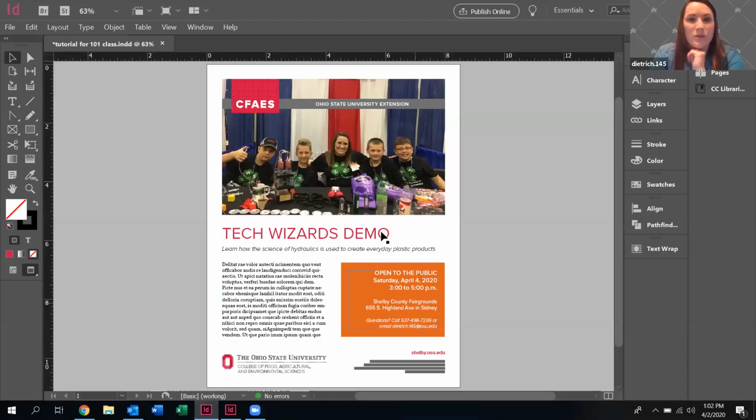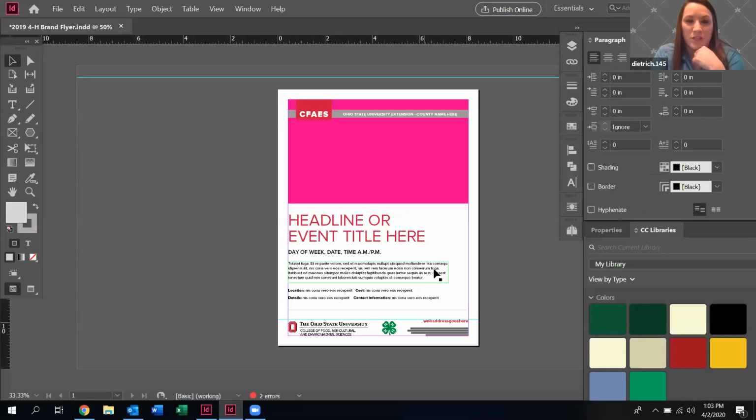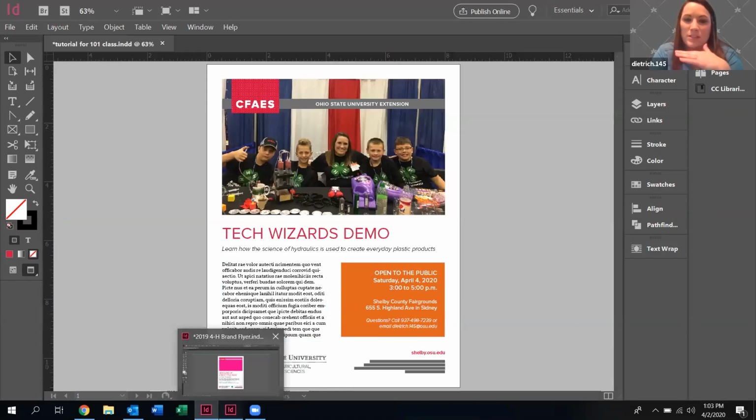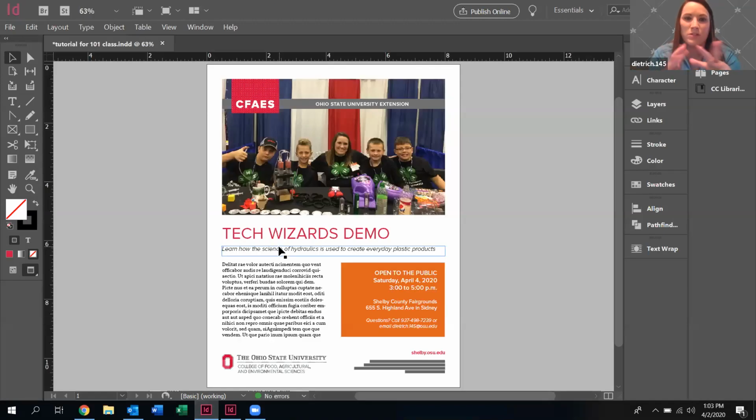It's got its own graphic touch to it that I've changed, where I've added this orange box because I wanted to call out the information as opposed to this. So the nice thing about the templates is they give you a place to start, but you can definitely add your own elements to things. So it's not as restrictive when you base it on the templates and create your own thing, which is what we're going to do today. Because if I had you just work in the templates, you wouldn't really learn a lot because everything's already there, and I want you guys to know how to place graphics and how to work your way around InDesign and the toolbar and all that.